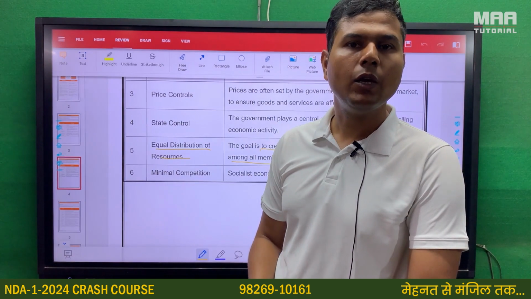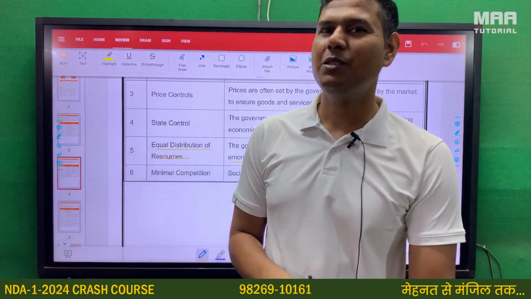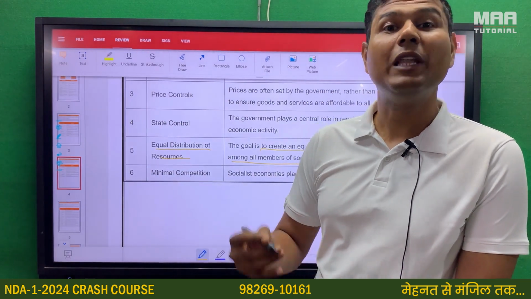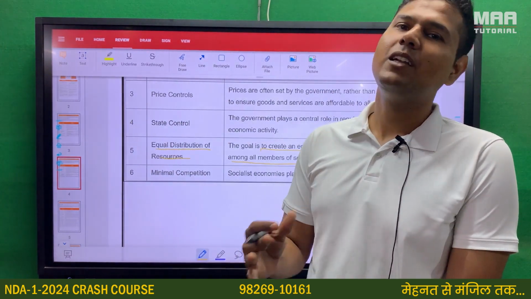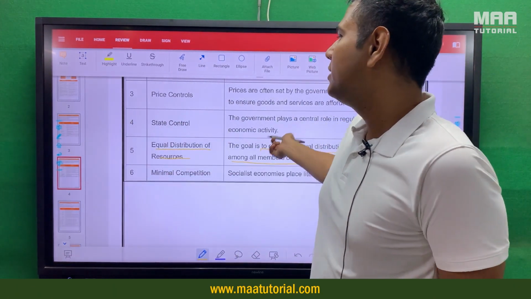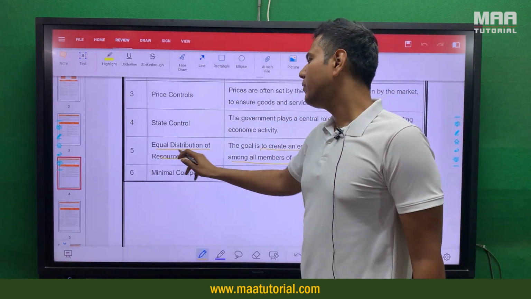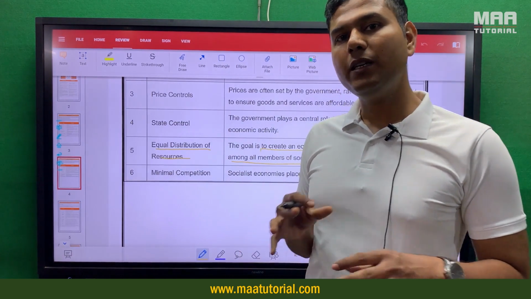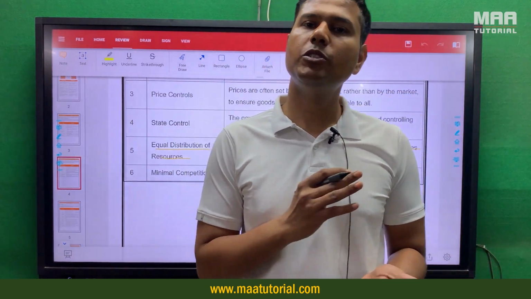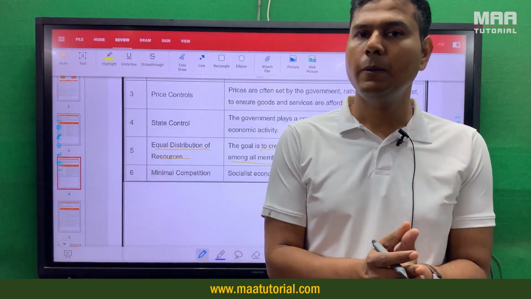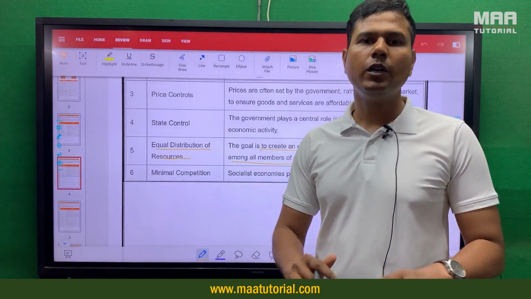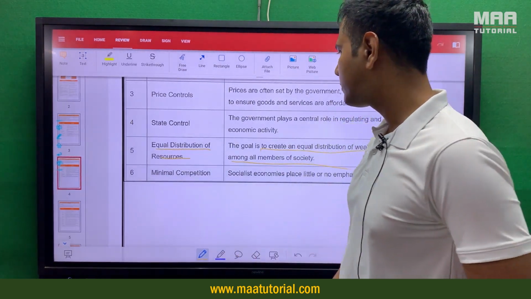While there would be people who haven't got proper education, proper exposure, and in turn are not capable enough to do that kind of business, right? So they'll stay poor. What does this kind of government try to do? Equal distribution of resources. It would ensure that the economy is such, production is such, distribution is such, consumption is such that the greater good is done and the wealth is distributed among people equally.